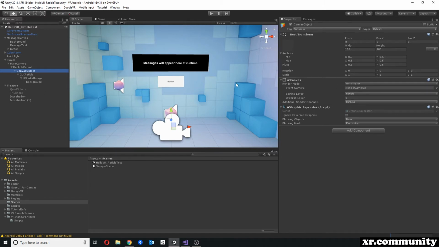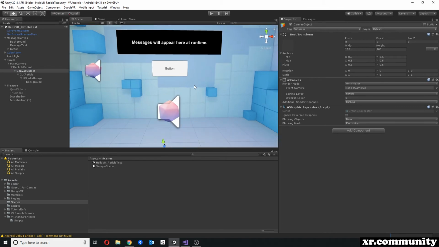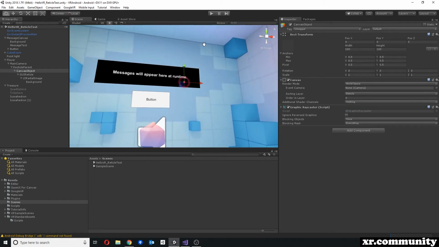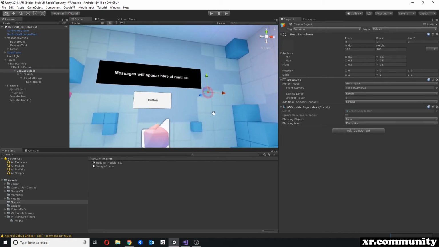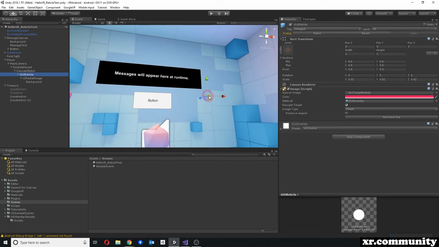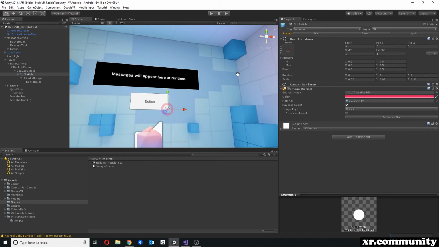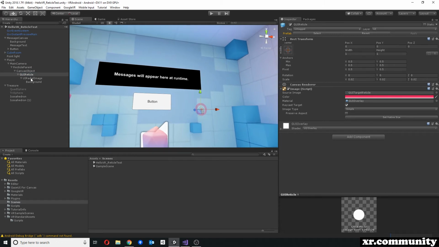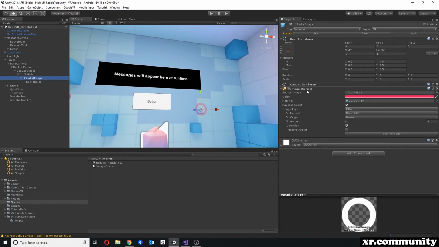It's a world space canvas, it's fairly small. Let's zoom in a little. That's all there is, this little object here. And then there's a little dot in the middle. This is our center of the reticle. Next, we have an image. It's the circle, which is from the VR samples project. And the image type is filled.